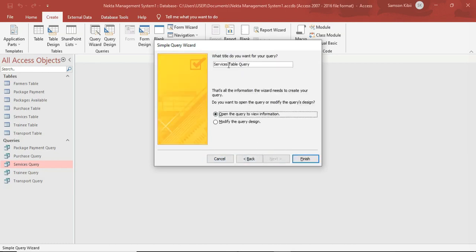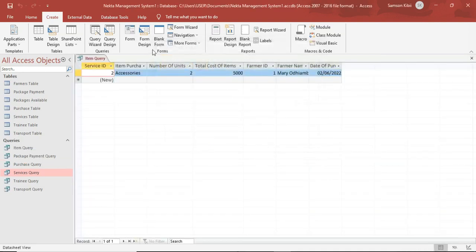So we're going to call it the item query. So this query is only going to filter some information for us.